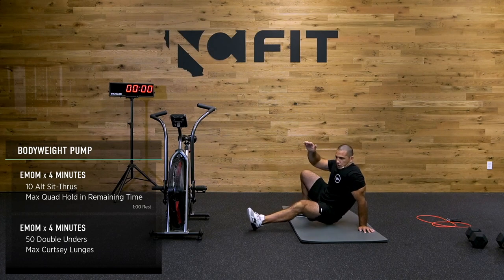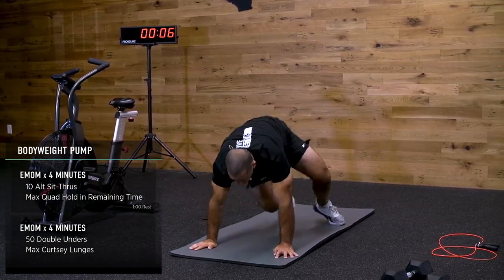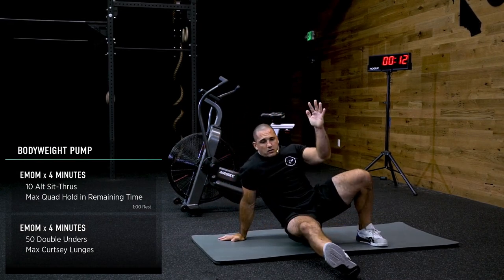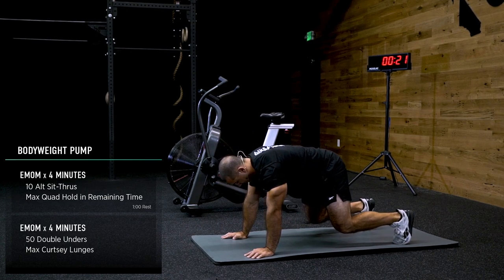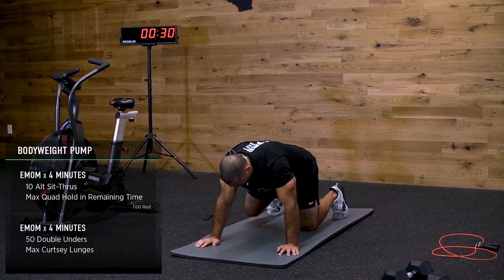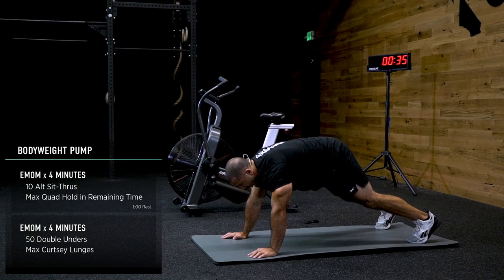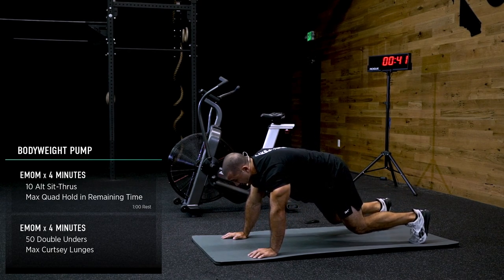3, 2, 1, 10. You can take these fast, you can take these slow. Once you're at 10, which didn't take me much time at all, I think that was 10, then you hold it. Now on this quad hold, right? If you wanna make it a little bit less challenging, maybe only use one knee down. Or perhaps if you need to, you can even hold like a push-up plank position or a butt-up position or here. But when you're right above the ground, boy, it gets tough.